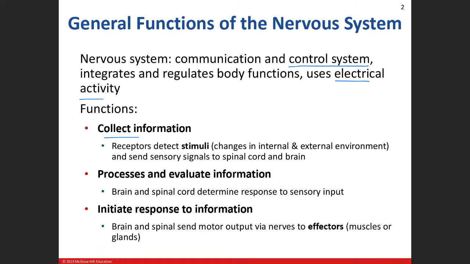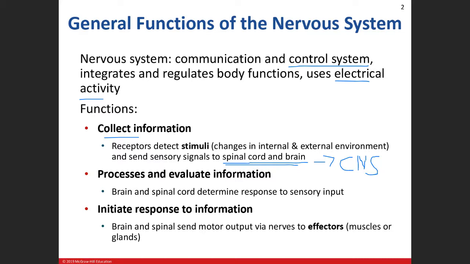But all in all, that information that gets collected is going to wind up in the spinal cord and the brain. And what is that? That is your central nervous system. When we break down our nervous system structurally, that's the anatomical form of it, we break it down into the central nervous system, which is made up of the brain and spinal cord, and then the peripheral nervous system, which is everything else. Easy to remember. Just know that the central nervous system is the brain and the spinal cord, and you'll be good to go with what the peripheral nervous system is.